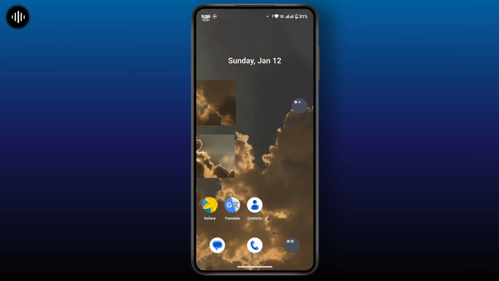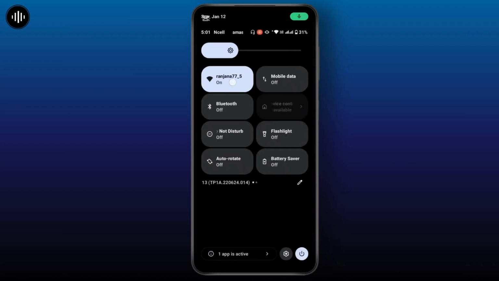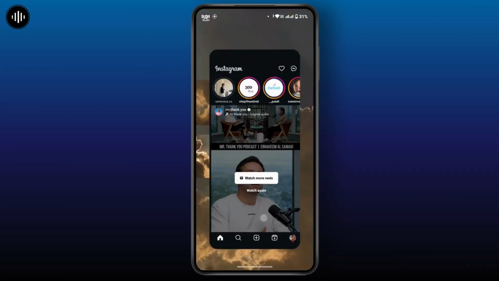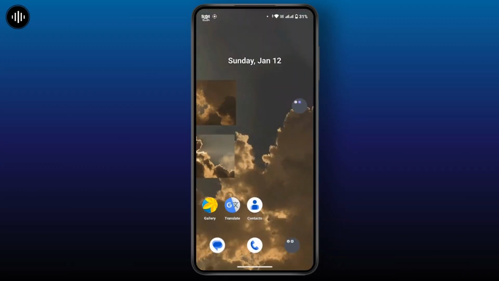But if the link is in the correct format and you're not able to access it, then make sure that your device is connected to a stable internet connection. You can try to switch your Wi-Fi to mobile data or vice versa to see if the issue persists. If that still does not help you, now clear your browser cache and cookies.